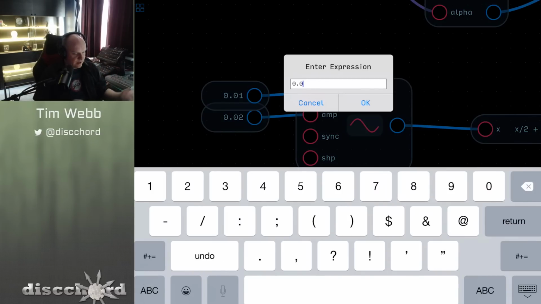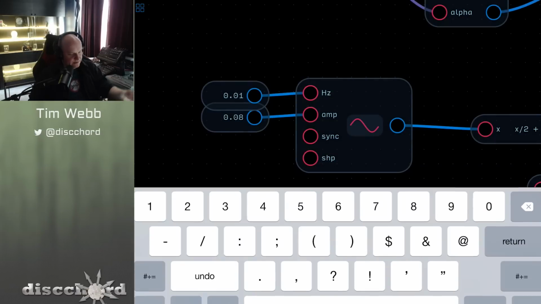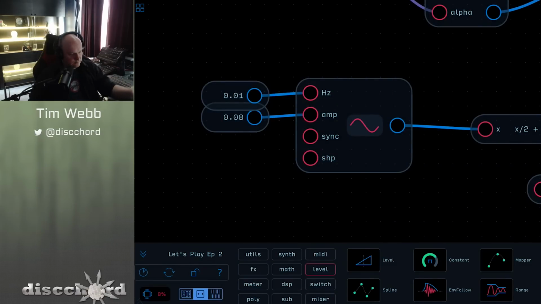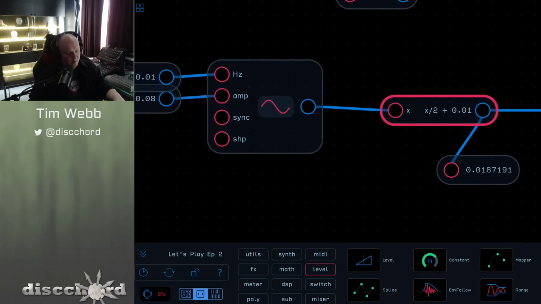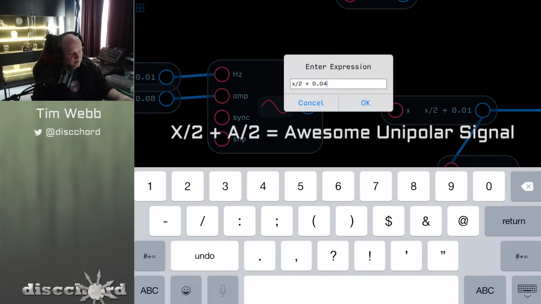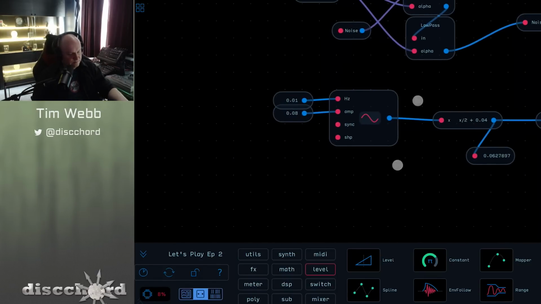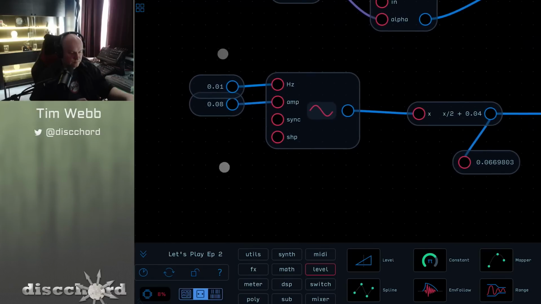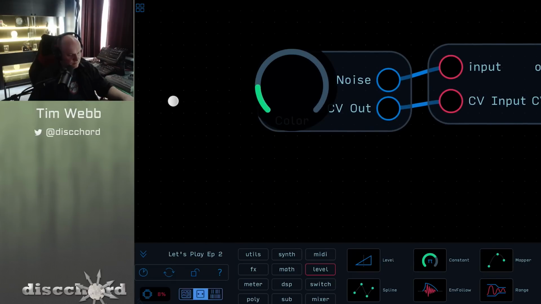So if we give this 0.08, oh yeah, and remember that you've got to change this with each increment change, so half of that is 0.04. That's kind of interesting.